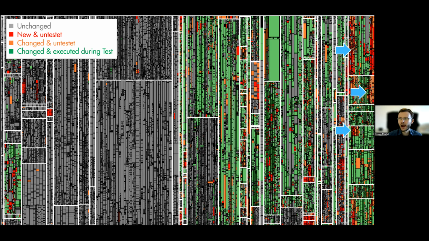And I just want to highlight 3 of these areas because those were kind of interesting back then. And we also see this happening regularly at other customers. So at the top right, the one you can see here, this was untested code for a good reason, because this was actually dead code. So this was code for a feature that should have been removed, but only the UI parts were removed, not the backend code. And so the backend code was not actually reachable in any meaningful way and could be deleted afterwards. And so it was okay that this was untested. So this is also a result that we often see when people use test gap analysis, that they stumble across code that was changed but can't actually be reached anymore and can actually be deleted afterwards.